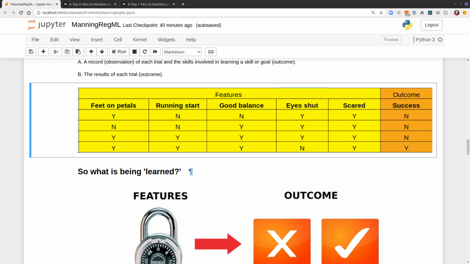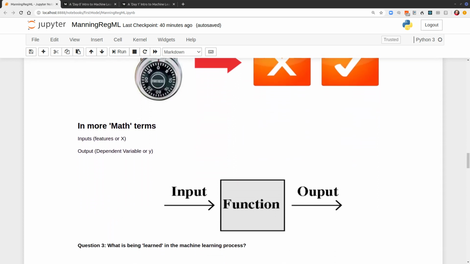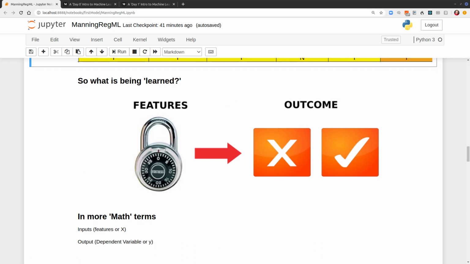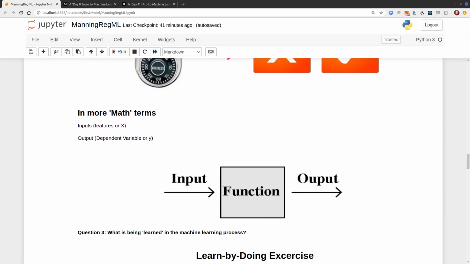So what is being learned? Again, the algorithm is trying to learn the relationships that this combination of features have to a specific outcome. In this case, whether you rode the bike or you didn't ride the bike. In more math-related terms, you've got inputs to a problem and you've got an output to a problem. We've already specified those for our solar radiance problem. The inputs are mapped into a function that relates to an output. That's exactly what is happening in mathematical terms in supervised machine learning. So what is actually being learned in that process? We summarized it in pictures, right? But what is actually being learned in that process?